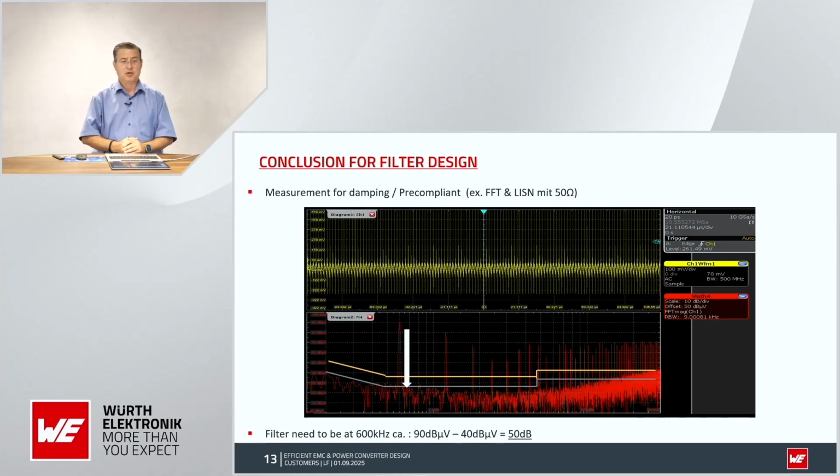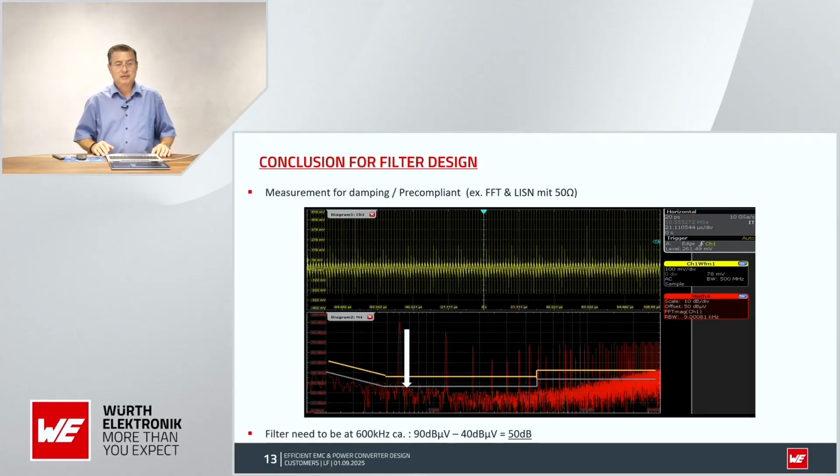You can see this is my input noise, and you have to do something here to achieve the EMI requirement. The level here is manual, because on this RTO it was not possible to load the limits of the standard 55 or 25. You can see here the limits, quasi-peak and average. The scope doesn't have a quasi-peak detector. It's also an EMI receiver need, but you know that the limits are there.